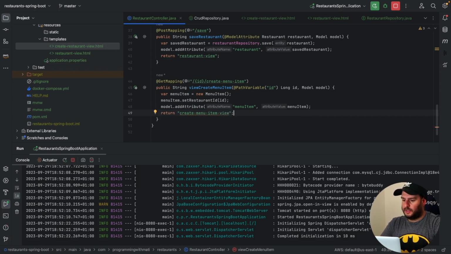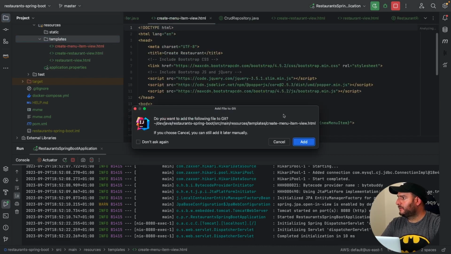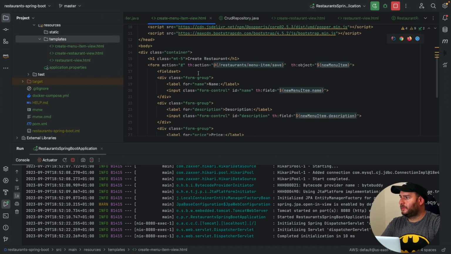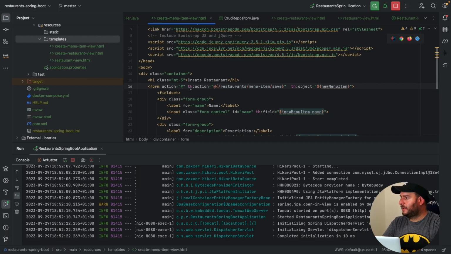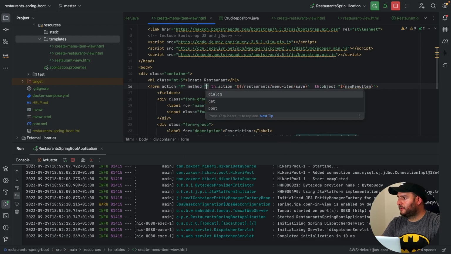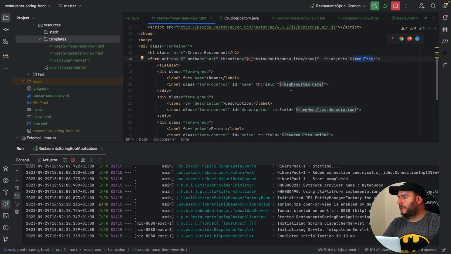As always, I already have this view created as well, so I'm going to copy it here, create menu item view, and this one is very similar to create restaurant view, only it has more fields, but this has to be method post, and it's going to call restaurants menu item save, and the object is the menu item, and we're mapping the fields here.